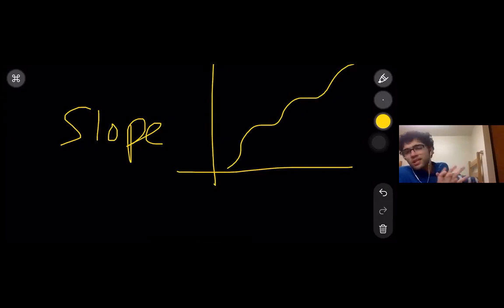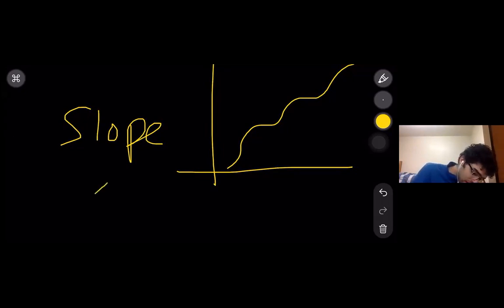Now, when we use it in a colloquial way, like in our day-to-day life, we say, I was running up the steep slope. Or you say that when I slid down the slide, the slope was not that steep, so I wasn't scared. So we use it in all kinds of situations when we talk about slope. What exactly is this slope? First of all, let's test our intuition. All of you look at the screen, which has a bigger slope.